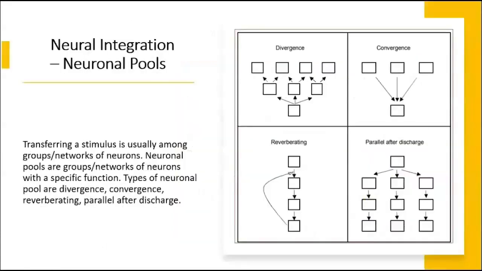The next topic is neuronal pools. It's a pool because the neurons work in groups. So the first one is divergence. For example, you have light, and with light, you will be able to see with this set of neurons. You're going to be able to maintain equilibrium with this set of neurons, and this set of neurons is going to tell you that you are awake. Converging, for example, these are the nerves that are going to help you move your diaphragm. When you inhale, these nerves are going to help you inhale and you move your diaphragm. But in order to exhale, you use these other nerves, and that's going to help you move your diaphragm.